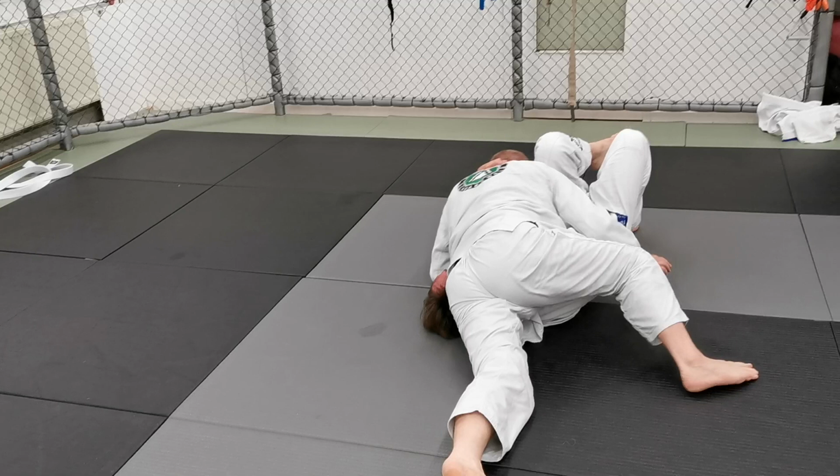The other thing it allows is if I have to dismount to knee on belly as I just did, I actually can keep my profile very low and just snake my leg across. Often people go to knee on belly from mount and they make a big jump to the side and drop to knee on belly and already the person is turning in, so then they're having to scramble off to side control or try to switch to the other side. I never gave him that chance by keeping my weight still on top of him, just flipping my foot across, blocking off his hip with my foot.